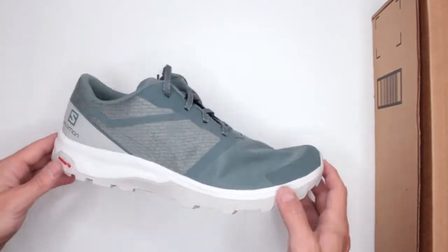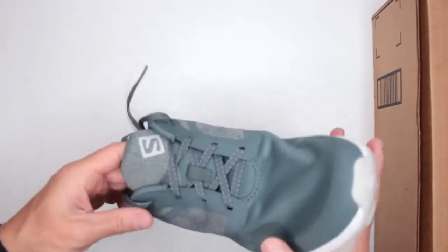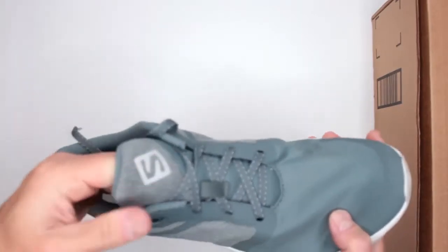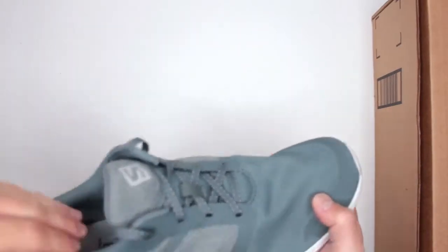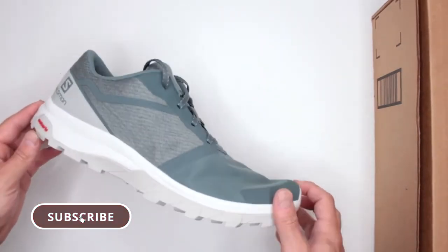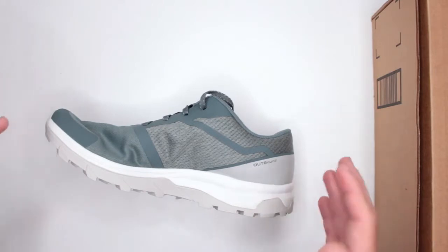As some of you already know, this review is specifically for my Ultimate Survival boots section. These are not boots, obviously, but nevertheless, if you were hiking in these, or if they were just sitting in your house and something bad happened and you had to put them on, or you were already wearing them and now you had to walk, run, fight, climb, whatever's necessary for your survival, would they be good for that or not? Well, let's find out. How do we make the judgment? We make the judgment based on 8 different criteria.